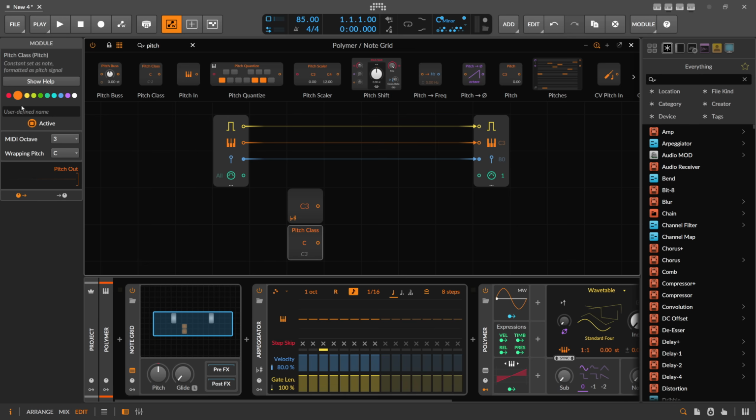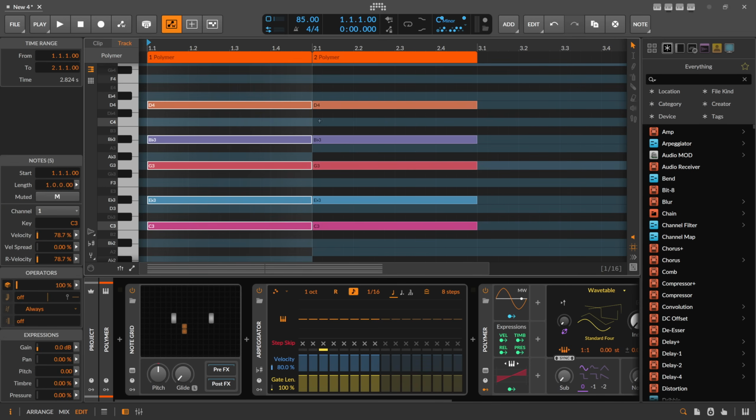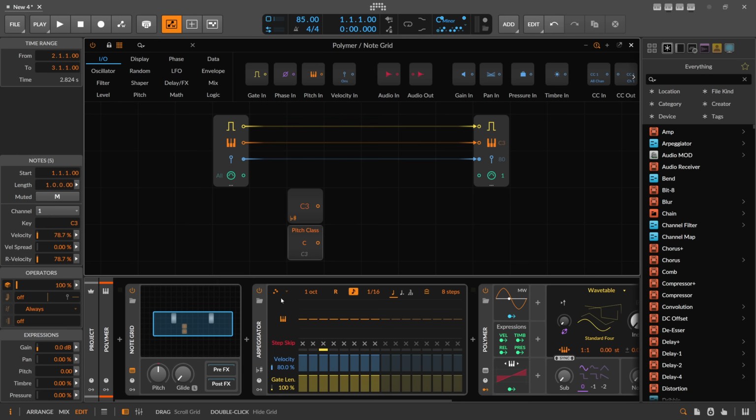The pitch class is something we need to define, because we need to define what kind of notes we are inserting into the note grid that we then want to transpose. Here it's C, because we play C minor, and also here we play everything in C minor. So we use the notes of the C minor scale, but we want to transpose them into the correct scale because we changed it.